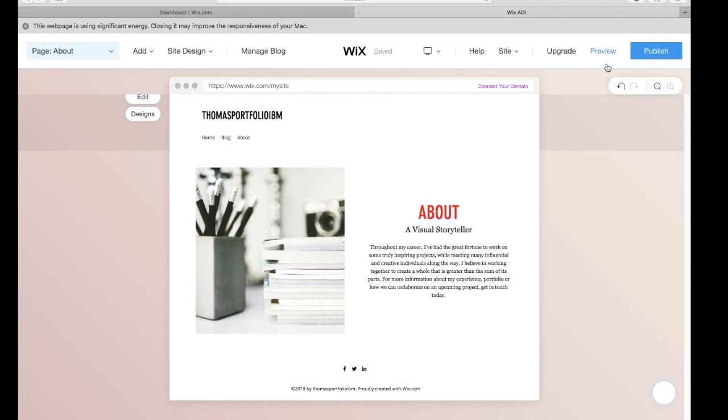So once you're done, you just click on publish and then your site will be published. I'm not going to do this right now because otherwise it will be published on my email, which is not what actually has to be done. But Wix also has this option that auto saves everything on its own.